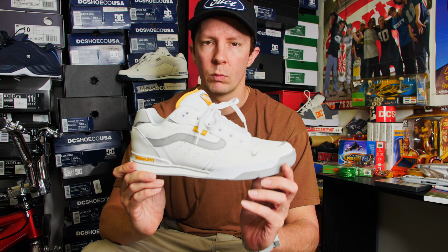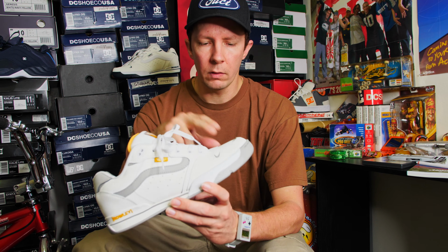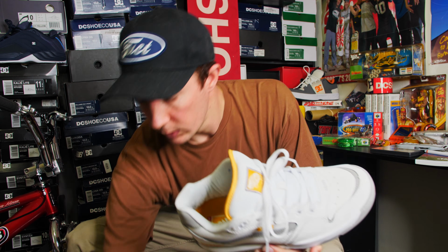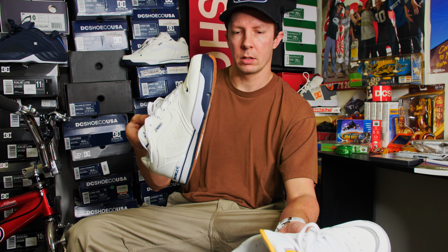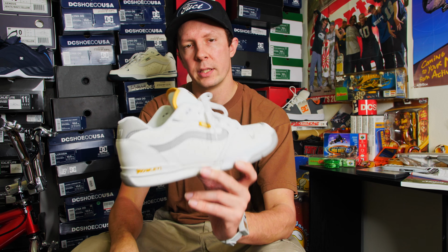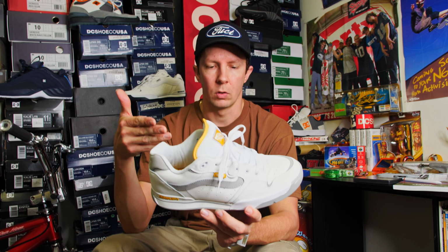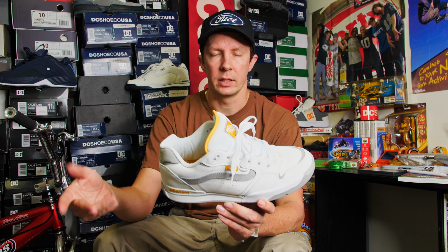These, I went with a 9.5. So I went down a little bit. I don't know if it has to do with the leather, whatever material this is. I think that's what it is, because when this colorway came out, I ordered a 10 in it, and it fit bigger than the Dime did. So I should have gone 9.5 in this colorway, and I did that with this one whenever I saw it come out. I also ordered a 10, but I'll be giving that to Brandon because I've been wearing the shoe for about 2 days now, and the 9.5 is perfect. The 10 is just going to be too big for me.